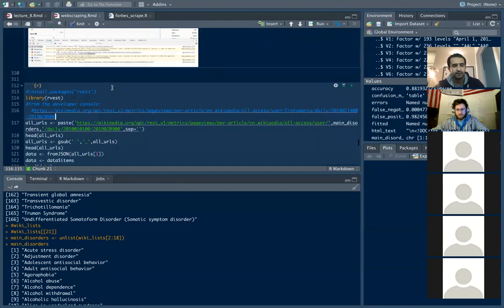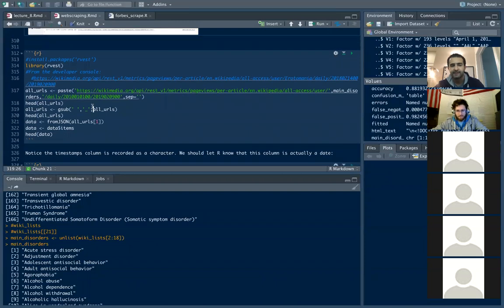Here there is a loop that basically creates URLs automatically for every single one of those disorders we created. So there's this command called paste. And what paste can do is it'll take all of the elements of a vector and stick text together. It'll concatenate strings together, merge the strings together into one string.